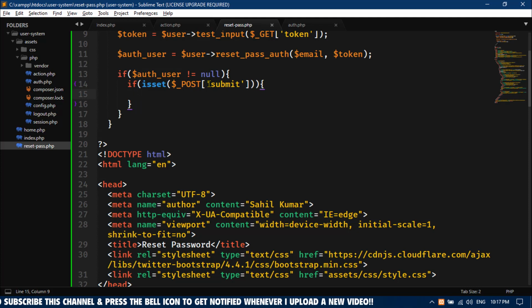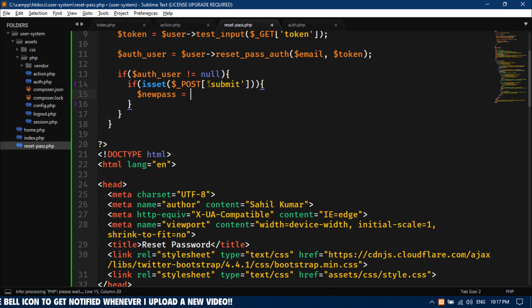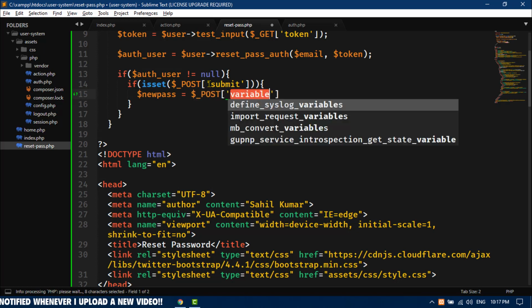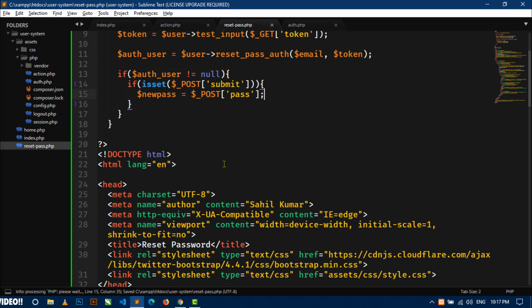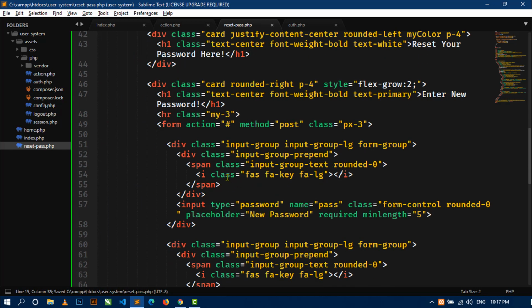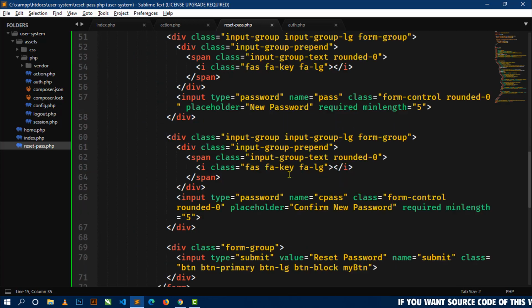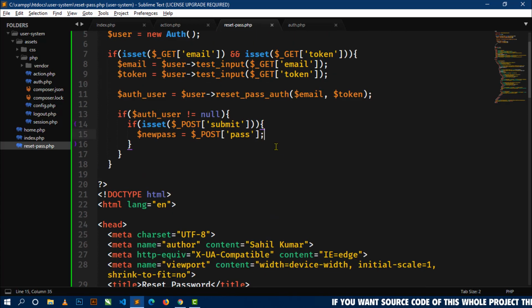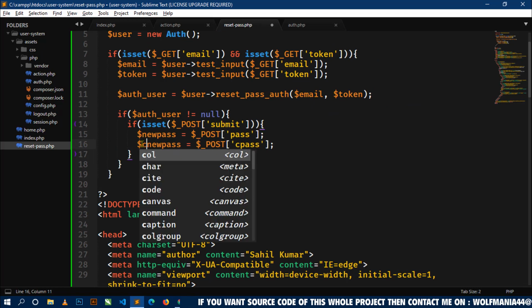Then what I will do next is here I will create new pass equal to post pass. Okay, so I will grab the password from this input field and this input field also. Okay, so for this just write here c pass and here just write c new pass.